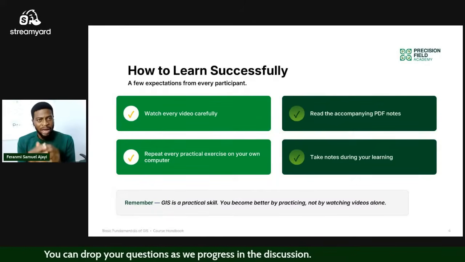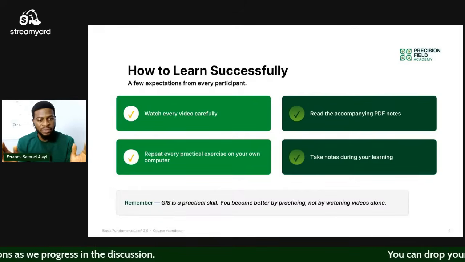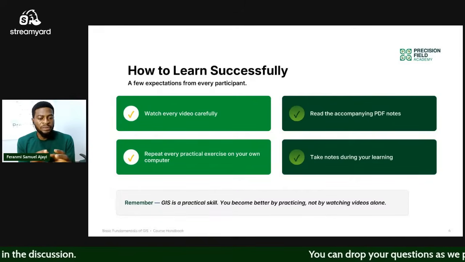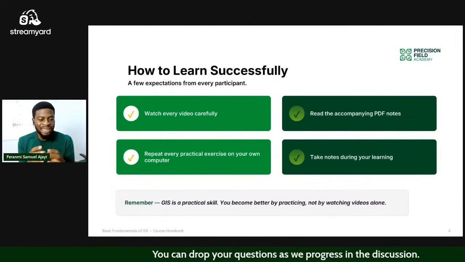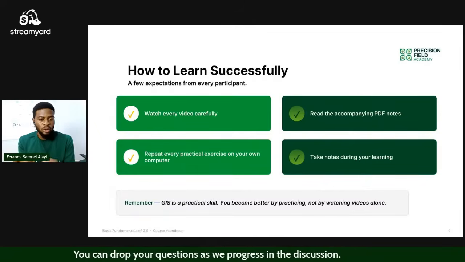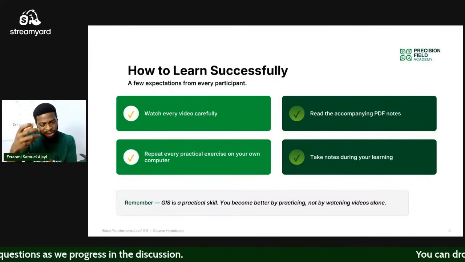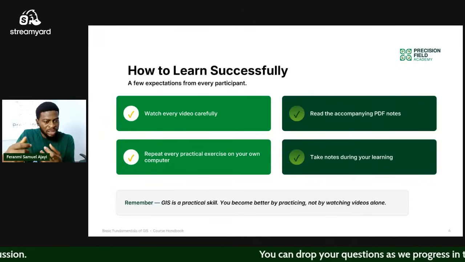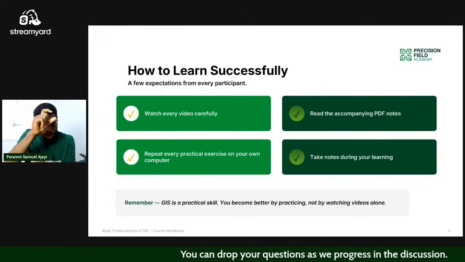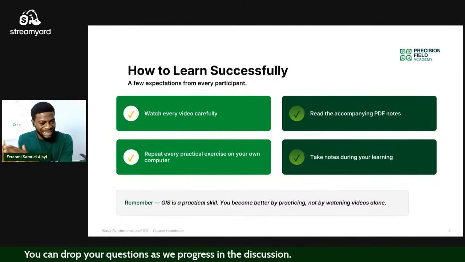I think one of the things I've actually found out in the area of learning is the fact that if your learning is not structured, you will get frustrated at the end of the day. And that is exactly what this course brings to the table. That is one of the things we really like: being frustrated or not knowing what to do next, this course actually clears that off.